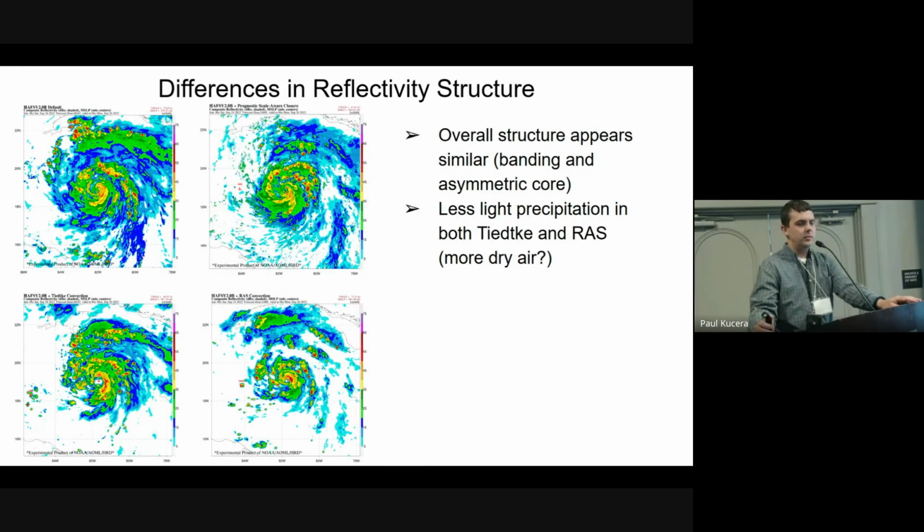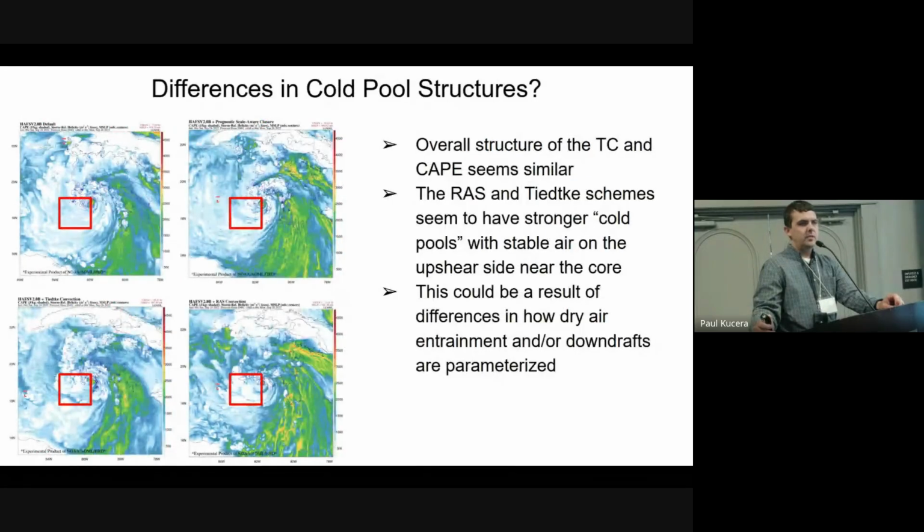We did notice when we were doing these tests there are some pretty big differences in convective structure, kind of what you'd expect. So you have the default HAFS-B on the top left, and then on the top right is with the prognostic scalar closure, or prog sigma, which I think has been implemented since in HAFS operationally, and then the experimental RAS and TDG on the bottom. You can see that for TDG, there's a lot less light precipitation, maybe a little bit more dry air. And we saw that too with the cold pool structure.